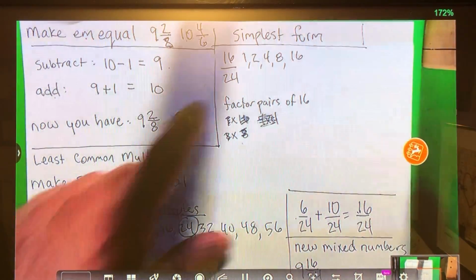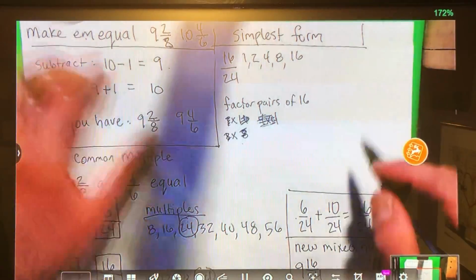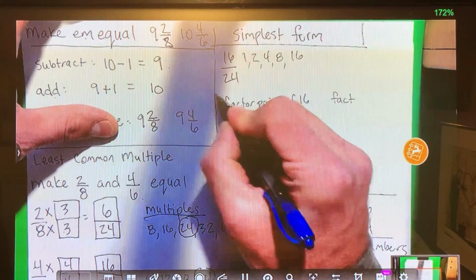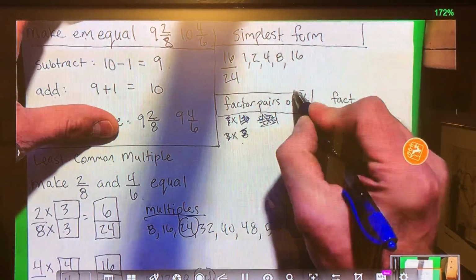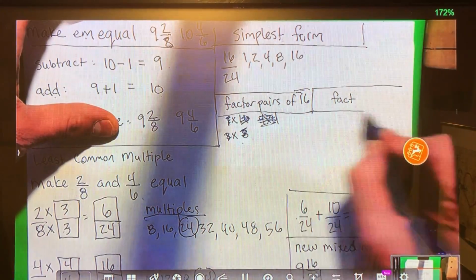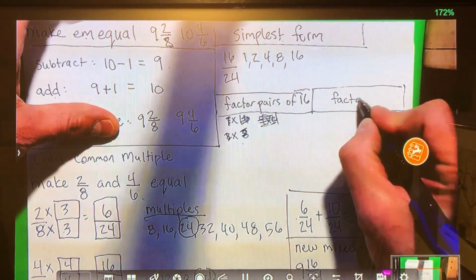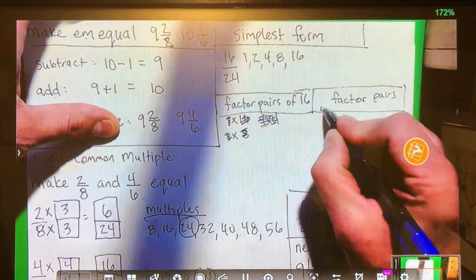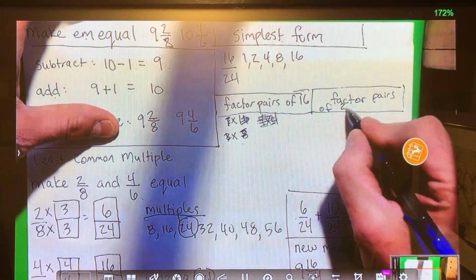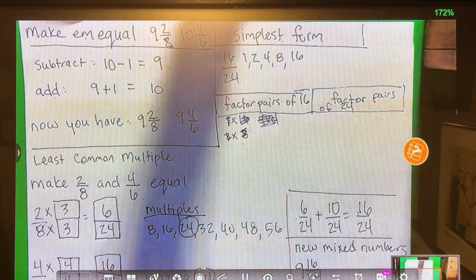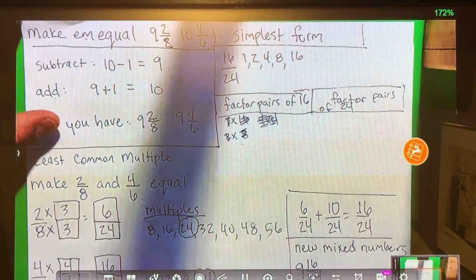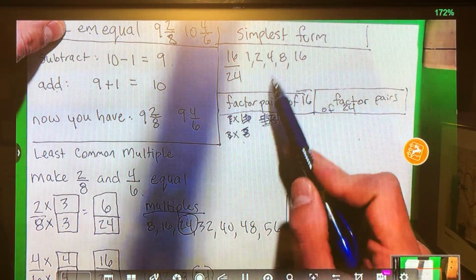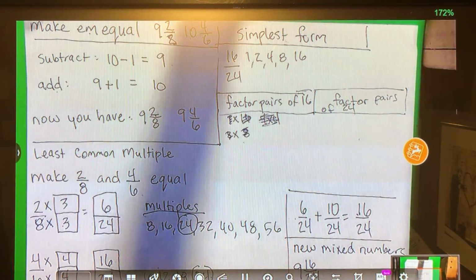Okay, now we are going to list the factor pairs of 24. Okay, so it's starting to look, right, instead of factor pairs of the first number, factor pairs of the second number, kind of the way number 4 looks, factor pairs of 24. Okay, by listing the factor pairs, you're going to limit your silly errors. When you list the factor pairs, it makes it harder to forget a factor when you are listing them out.